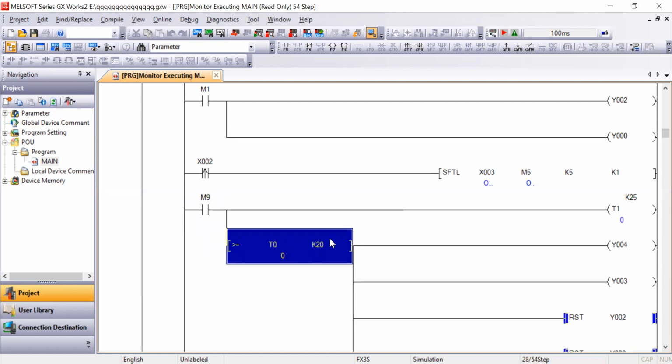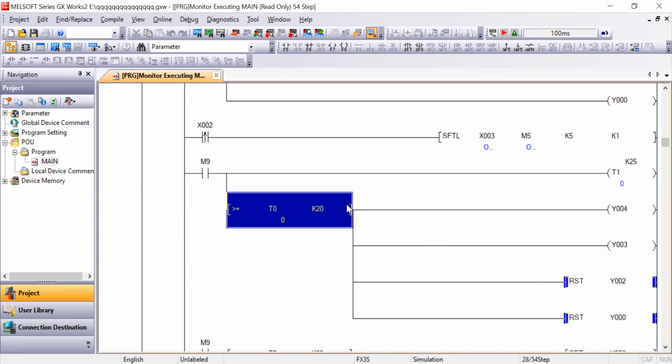In this condition, it means the pusher must be held for at least 2 seconds to be able to eject the object from the conveyor. So when T is greater than 2 seconds, Y1 and Y3 will turn on, while Y2 and Y0 will turn off.